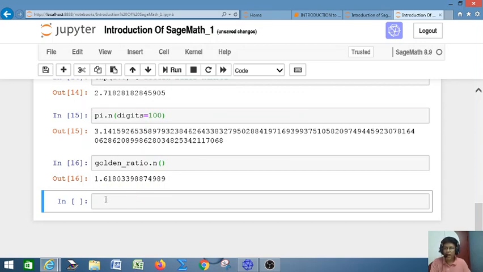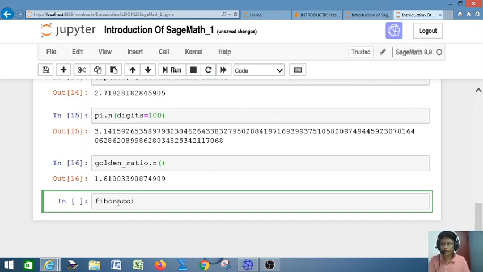And you know that the golden ratio is the ratio of two consecutive Fibonacci numbers. So let us check that. If you calculate the ratio of two consecutive Fibonacci numbers, that will give you the golden ratio. So let us calculate Fibonacci.